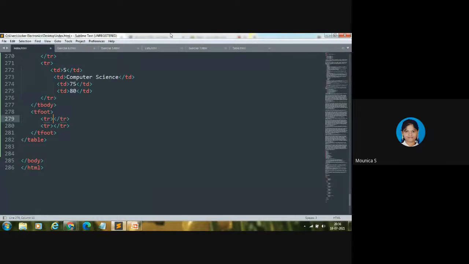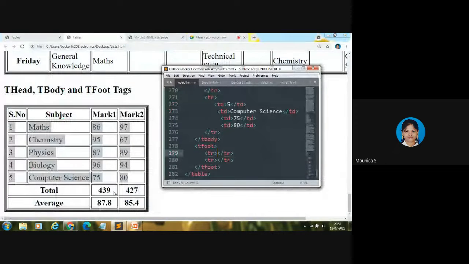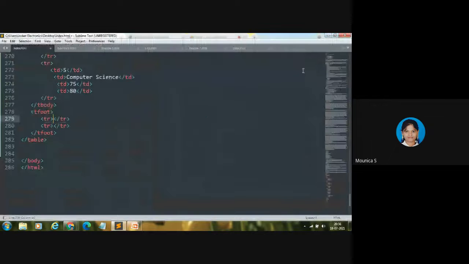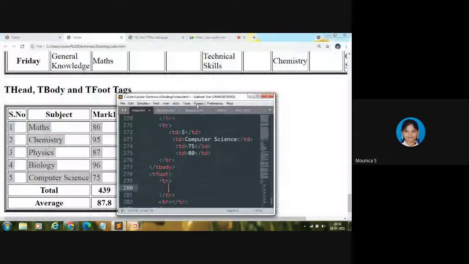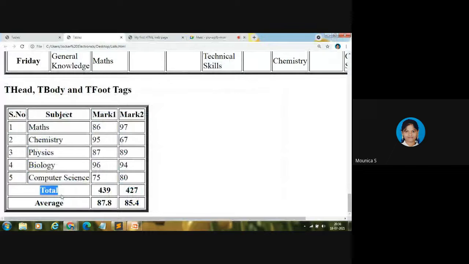Now let me code. In the first row I have three cells. This is a particular cell, and this is a particular cell, and this box is a particular cell. So I need to use TH tag because the footer section is headings. Header section is also headings. Here also we are having headings only.